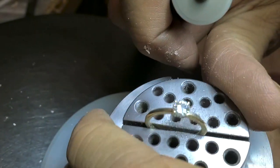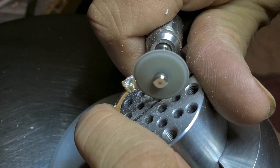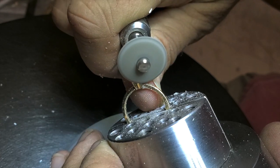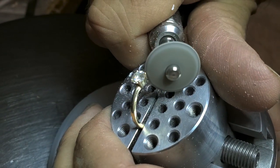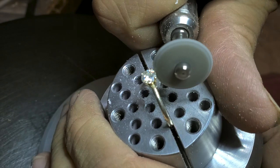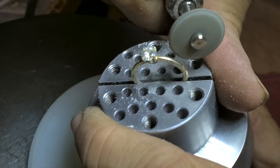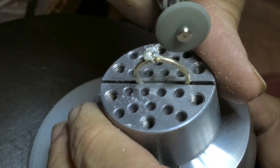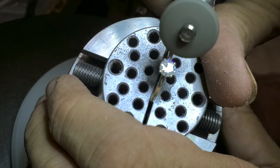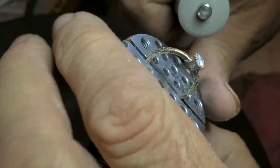Make sure you keep heatless wheels away from it, because heatless wheels or Mizzy wheels are the same hardness as the stone. So you can actually damage it. Any coarse, super coarse stone can damage it if you hit a girdle edge. So stay off the girdle edges if you can. Pumice is great for finishing up around the prongs. Gives it a nice clean look. If there's any imperfections on the mounting, this is the time to clean it up. Make it perfect.